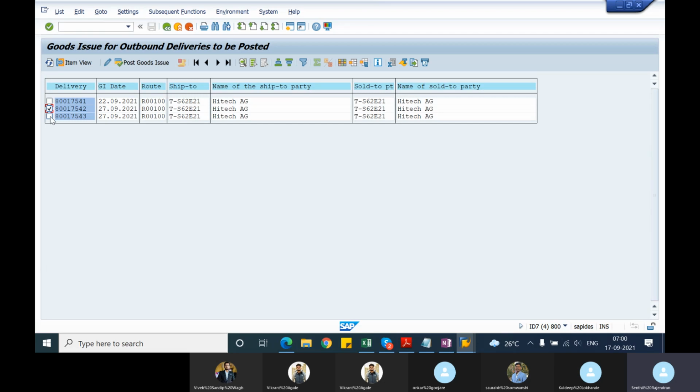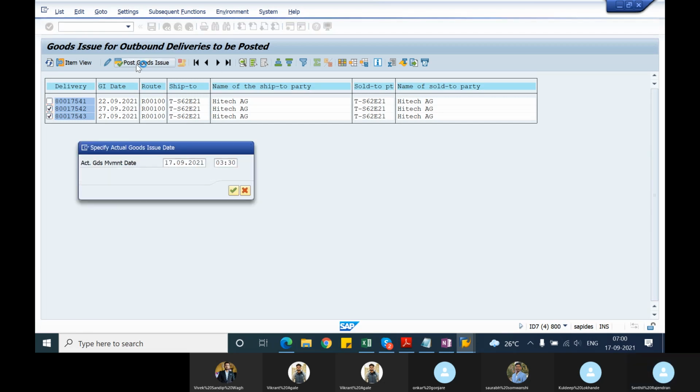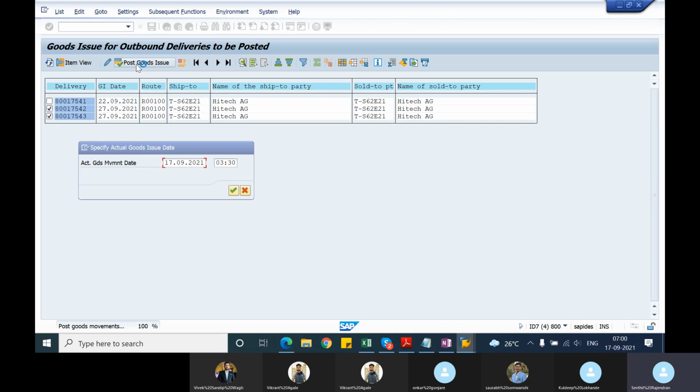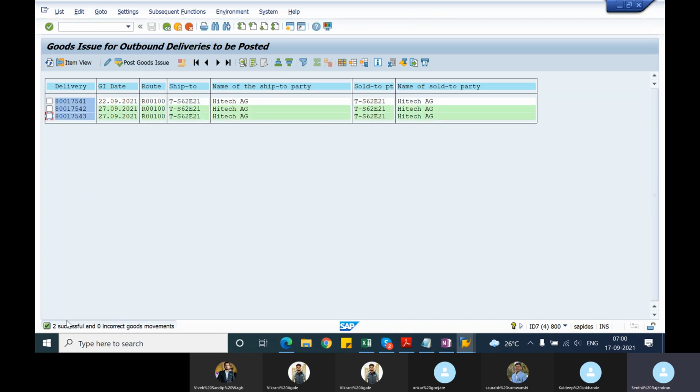Now we will select these to post goods issue. So 2 successful and 0 incorrect movements. So now for these two deliveries, the goods issue has been posted successfully.